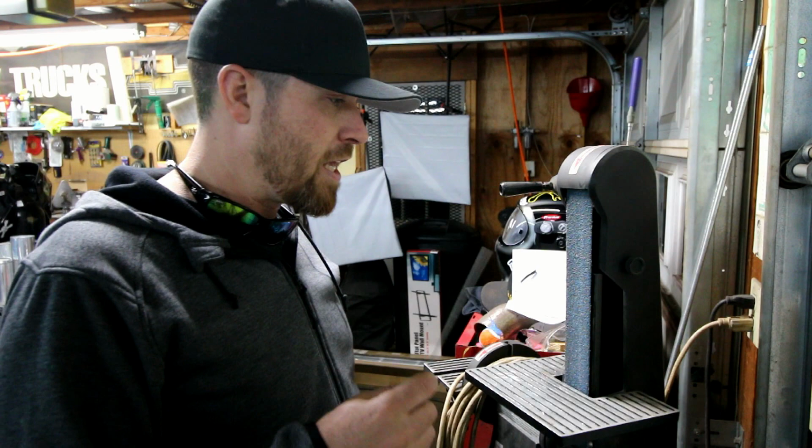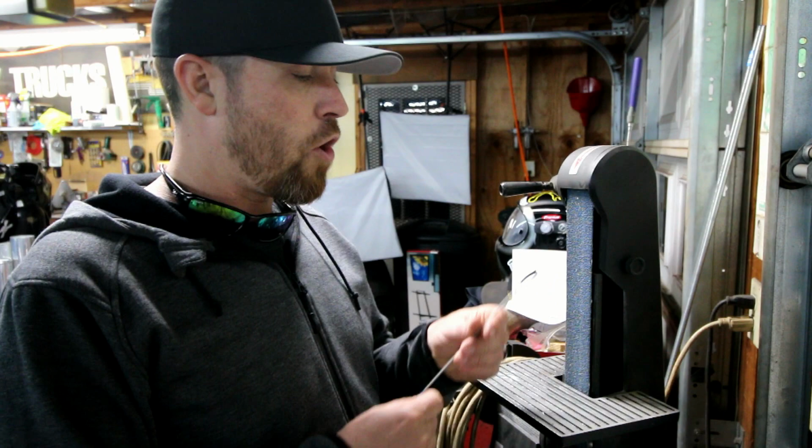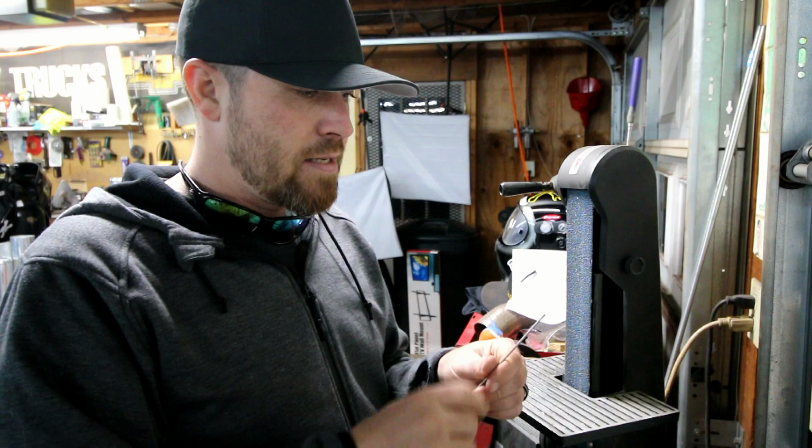Now, one thing you want to keep in mind when sharpening tungsten, and this goes for any kind of sharpening you do, whether it's here or on a dedicated grinding stone, no matter what you're doing, you always want the grain to run lengthwise. That arc is going to follow that grain off the tip of your tungsten, and if you grind it from the side or anything but straight, it's going to cause it to do some weird things. But that's the first way.